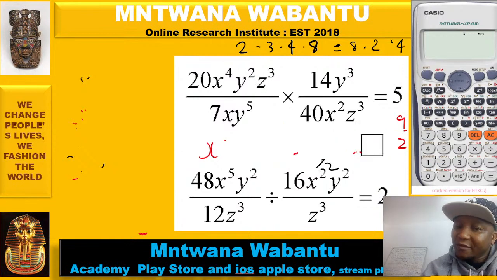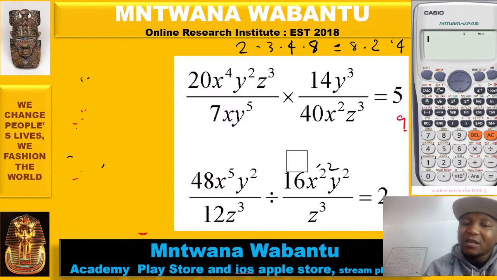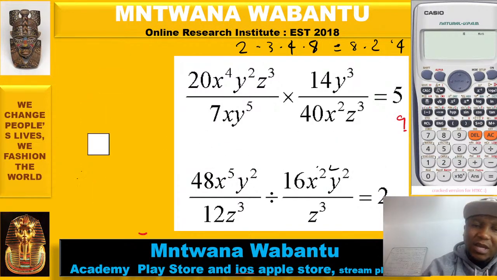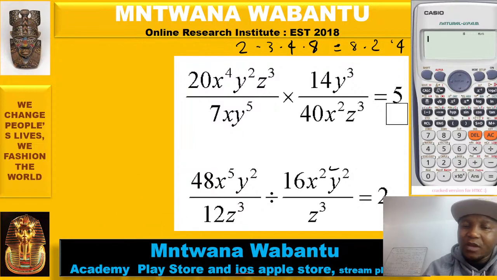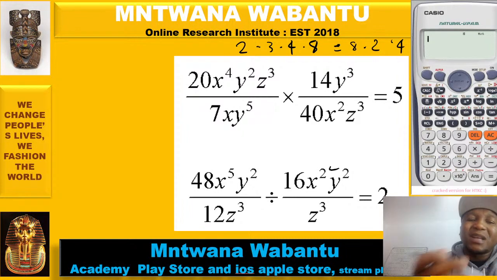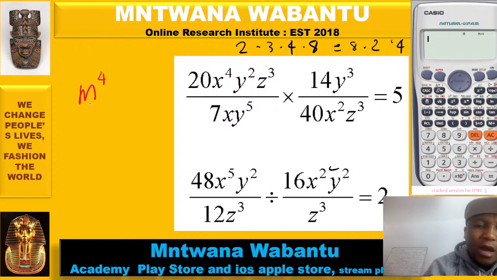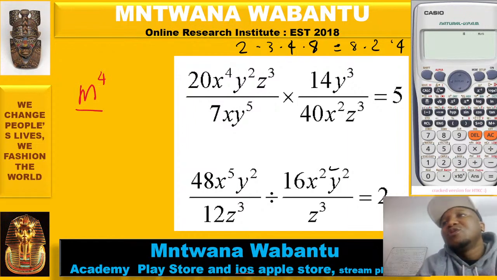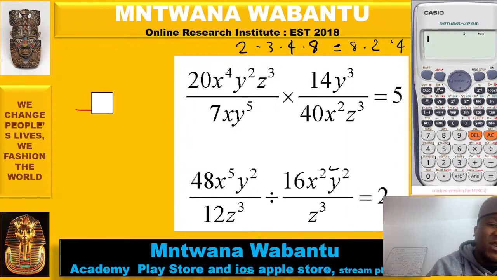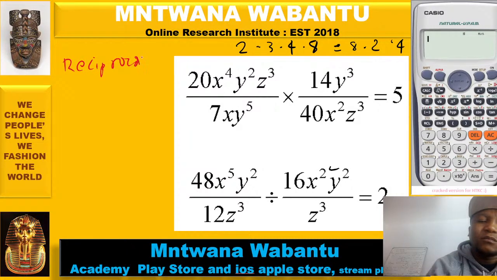So remember that, right? Look carefully here. Now let's go to other rules quickly. So we got the first rule. Another rule, let's go for division, because that was multiplication. If somebody gives me, let's say, m power 4 over. Before we go to division, let me show you something very, very important. The reciprocal rule. This is a very crucial rule.